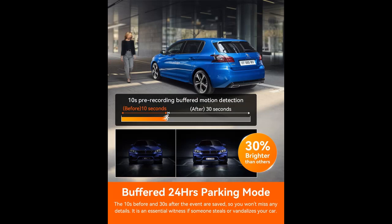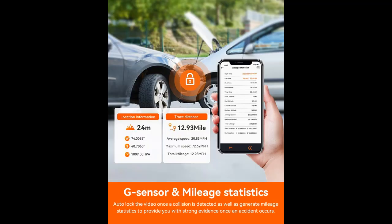This enables the N4 Pro dash cam to record images of moving vehicles more accurately and quickly, without blurring or chromatic aberration. Combined with 4K HDR technology to help adjust over or underexposed areas for balanced lighting in the image, this allows the N4 Pro to restore 4K details for the best night shots.